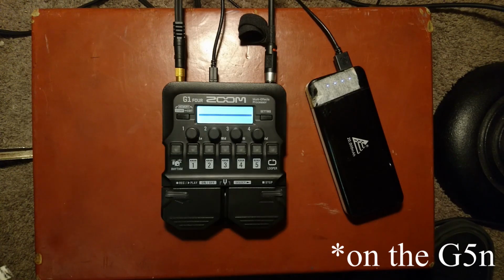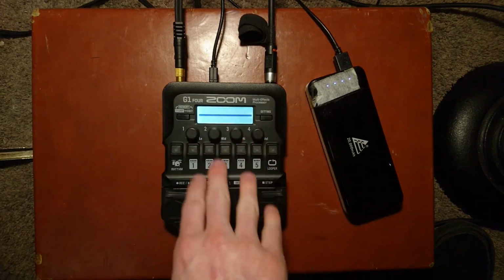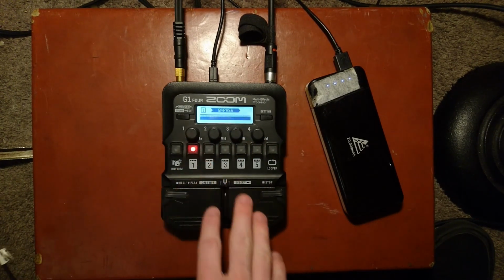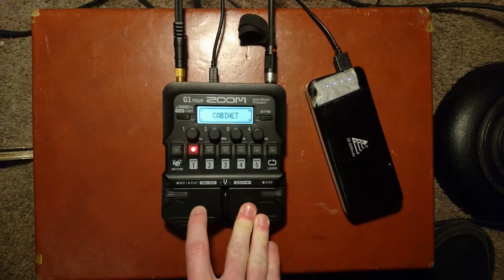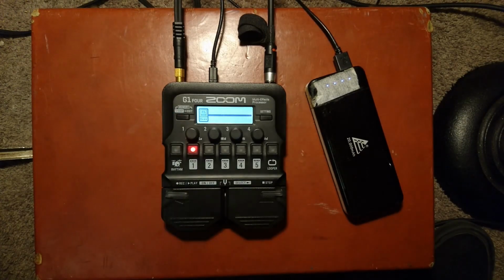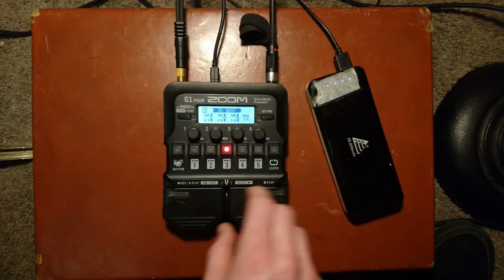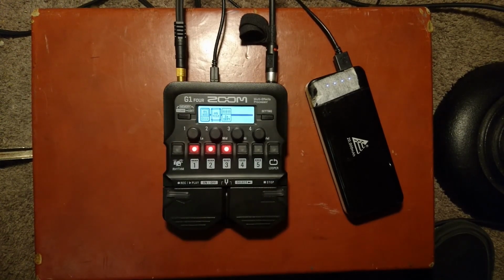I can't help but feel even worse about that because on this one, I'll just show you, I have an empty chain here, nothing going on. For the first effect, I'll put an amp, a Marshall JCM 800. So I'll go back to the effects chain, and you can see it only takes up 1 slot. Then effect number 2, I'll just put a cabinet. Takes up 1 slot. Now I wish the cabinets didn't take up a slot because that's just kind of a waste in my opinion, but we're still at an advantage over the G5N at this time. So then I'll put on the EQ, 7-band EQ, takes up 1 slot. So now we have 2 slots left.